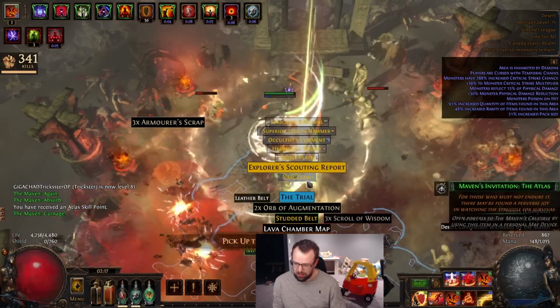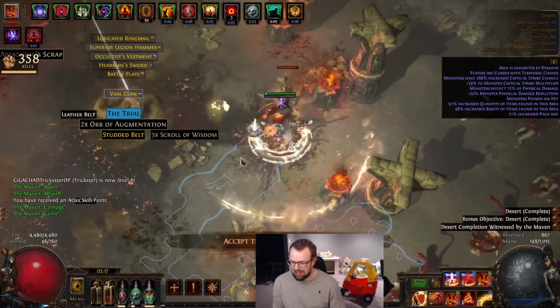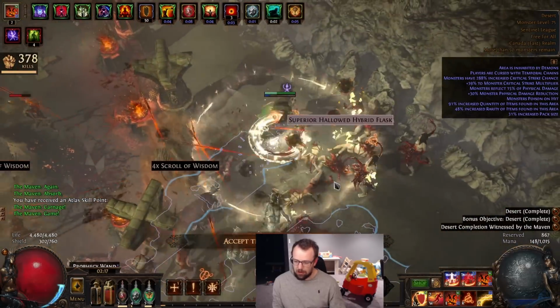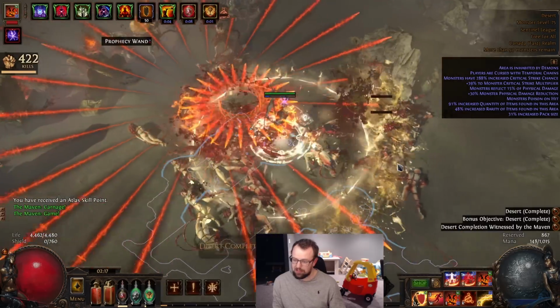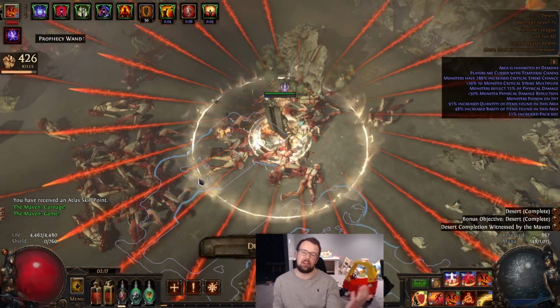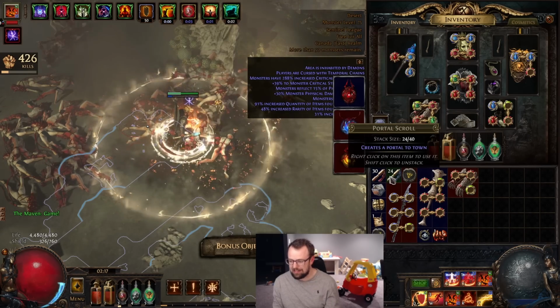Now when we get to a boss, I guess we killed the boss too fast, but I was going to say that right now our current setup is we just self-cast Flammability, and then we self-cast Wave of Conviction with Combustion. That's basically giving a lot of minus res to the boss, so that way we can take the boss out rather quickly and deal some damage.